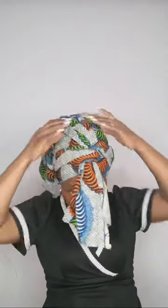Many people say Ankara is very difficult. No, that's a lie. It is easy. So, right now, my people, this one, you will carry like this. This is the back one. Before you carry it, it will bend like this. You will first straighten it. You see the way I straighten. Make sure this one is at the front, like this.